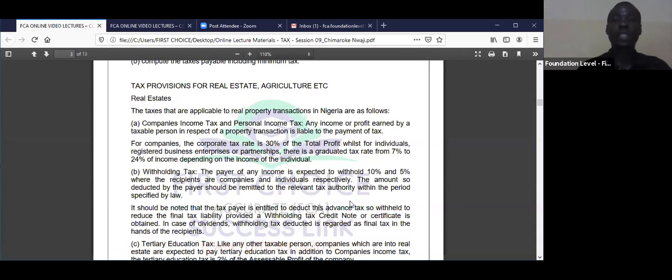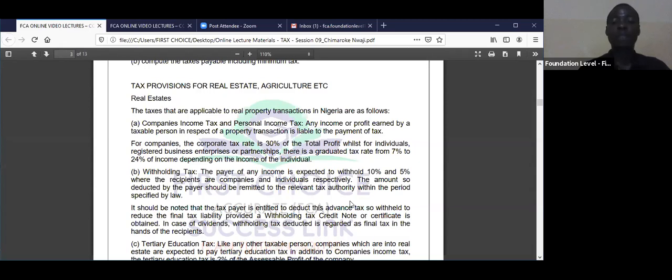But we know that the tax rate in Nigeria for small businesses is 20%, and the definition for a small company is a company that operates a revenue less than 25 million naira. So 24,999 is still a small business. It's a small company. You know, a company is any business concern that has LTD or PLC as its name.